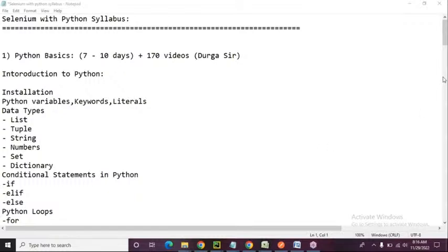So the content which we are going to discuss for the next couple of months, and how it is going to benefit you all, is what we are going to see as part of our syllabus. I will not take much time for this introduction session. This is a very basic demo kind of session.